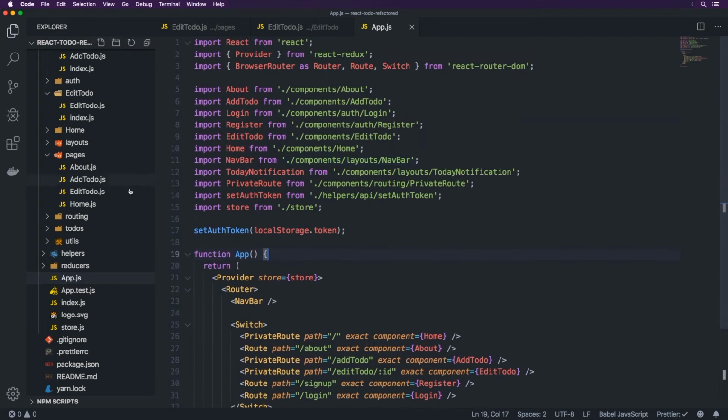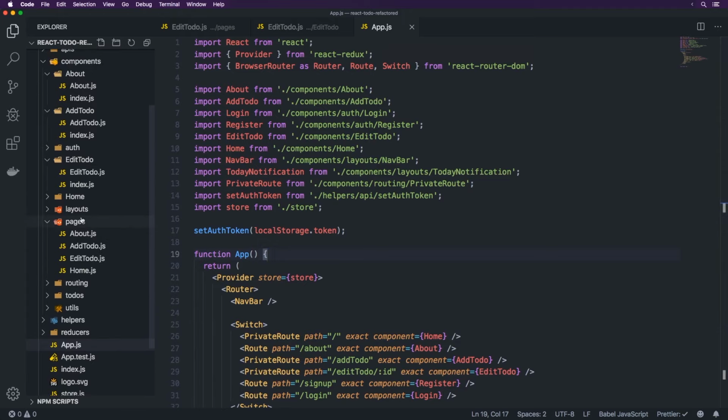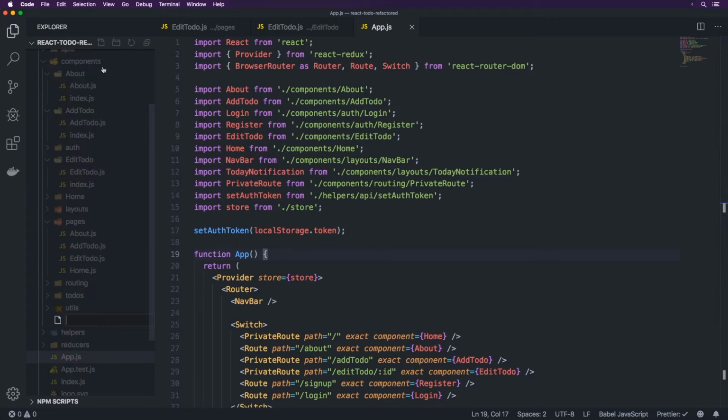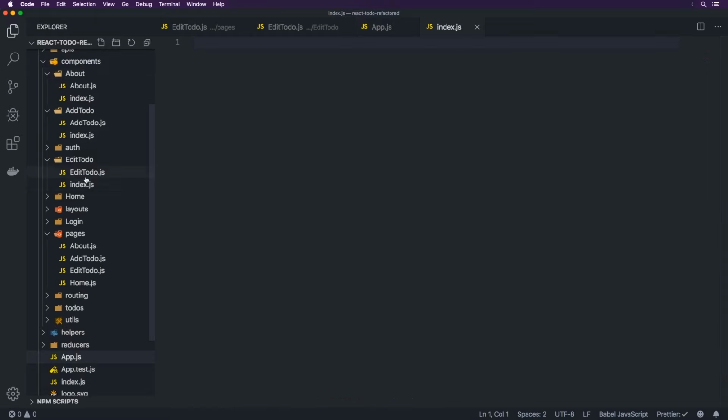And this is kind of, I guess, my critique of the original layout. When you have something that's both relating to authentication and also is a page, where do you put it, right? And how do you deal with it? Which is why I don't really like that kind of layout. And I think my layout that I'm showing here kind of solves that problem. And maybe you can give your opinion on that in the comments below, or however you want to let me know.